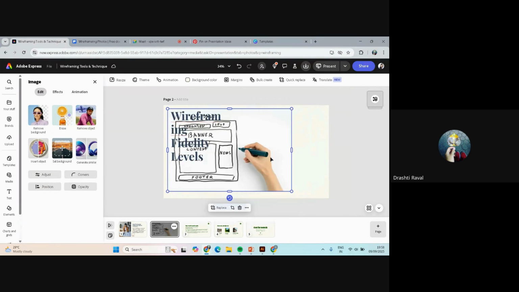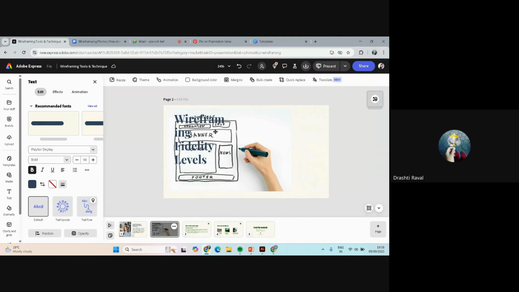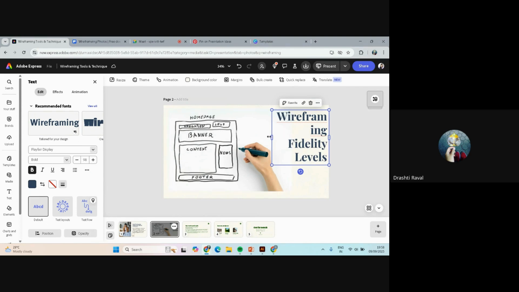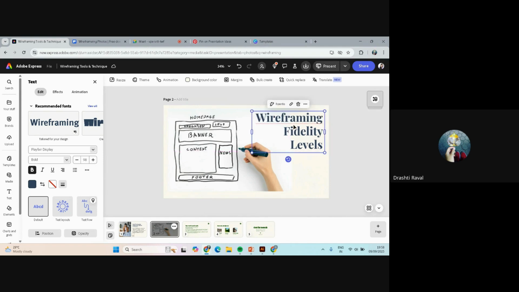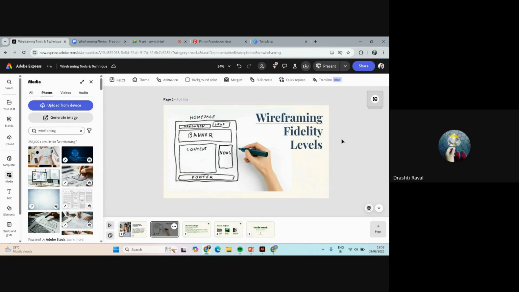So when you click on send backward, you can see the text is coming here, and you can drag this text to this side, and we will change the alignment of the text to the right side. And yes, you can see the wireframing fidelity styles levels coming here.